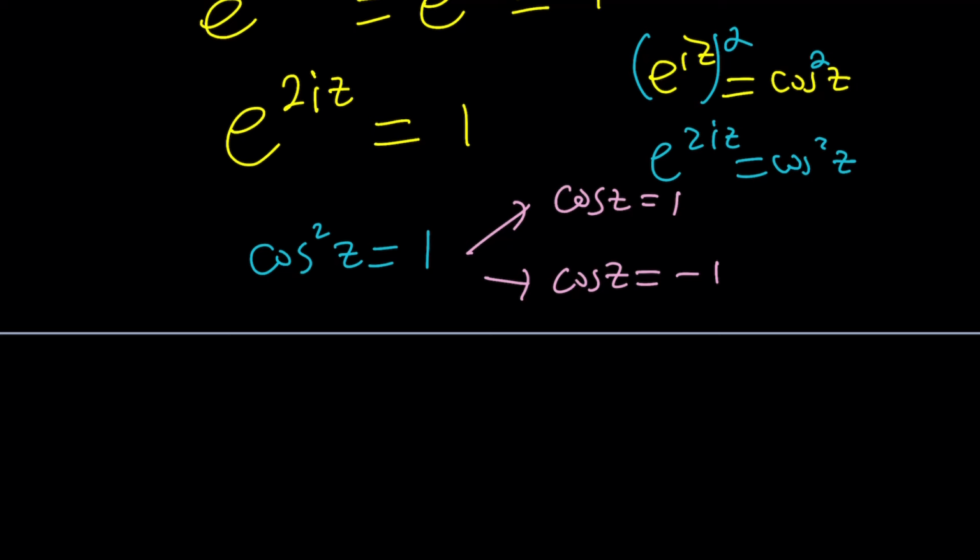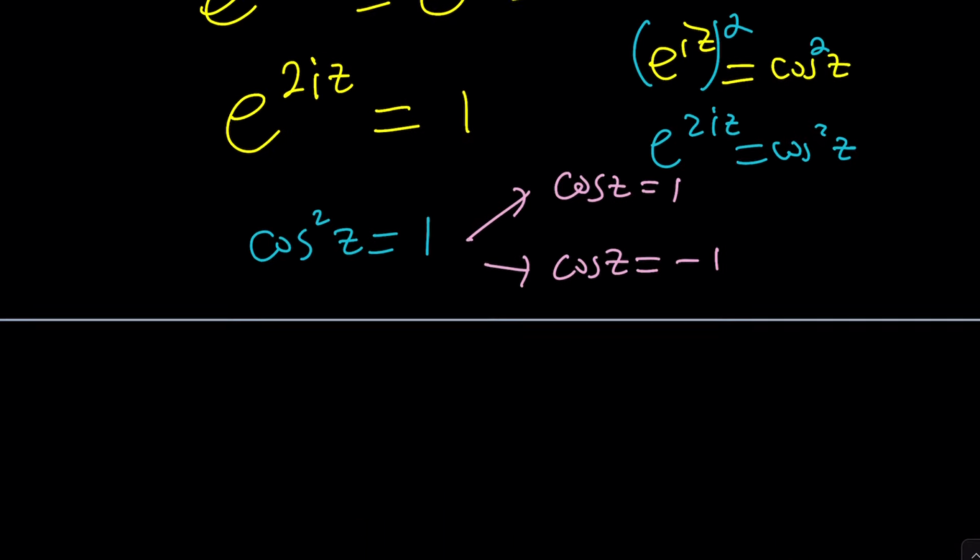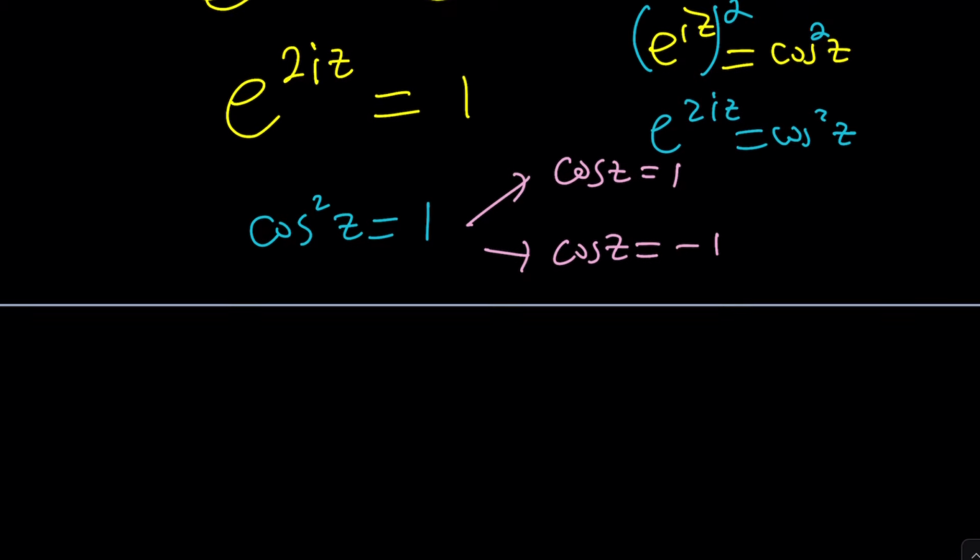Great. We kind of need to check these solutions, right? Because we squared both sides, and squaring sometimes changes things. Okay? We've got to make sure this satisfies the original equation. Do you think it will? Well, we're going to find out. But let's go ahead and take a look at another alternative. This is still the first method, I believe, but we can kind of go a different route, right?